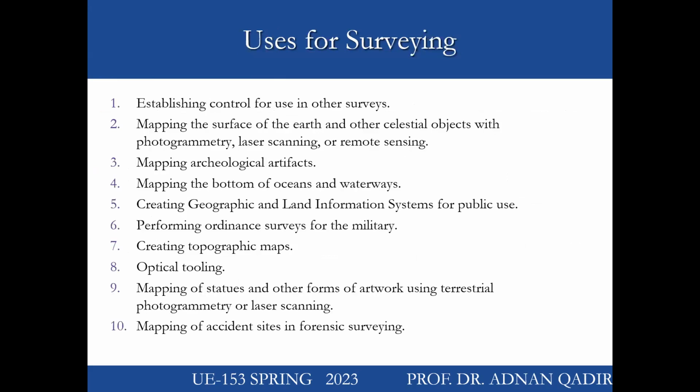So, by now, let's summarize what the uses of surveying are. Establish control for use in the surveys. Map the surface of the earth, map archaeological artifacts, map the bottom of oceans, create geographic and land information systems, perform ordnance survey for the military, create topographic maps, optical tooling, mapping of statues and other forms of artwork, mapping of accident sites in a forensic survey.